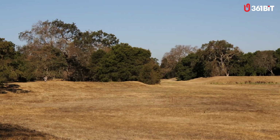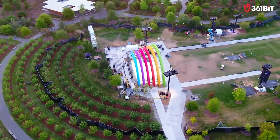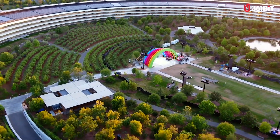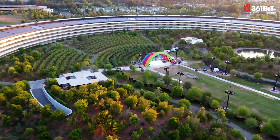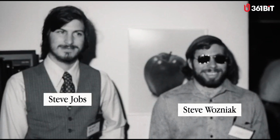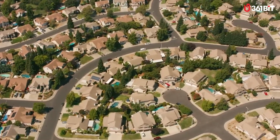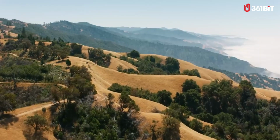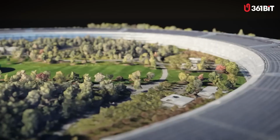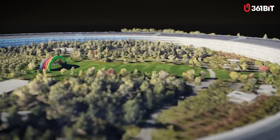The new campus is not only close to the previous campus, but also not far from where everything started for Jobs, his childhood home, where he assembled the first computer together with Steve Wozniak in 1976. For the design of the park, renowned landscape architect Laurie Olin was hired, who relocated to Palo Alto for 4 months. His park design is a representation of the California landscape. On one hand, there is a wide meadow extending from the building that can be used for events and resembles the campus parkland at Stanford University.